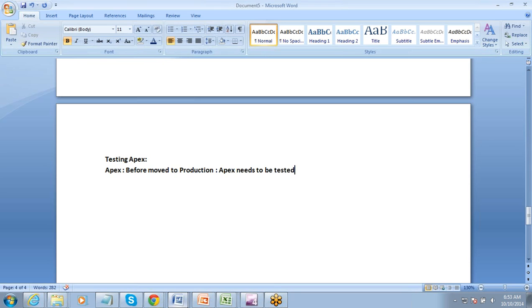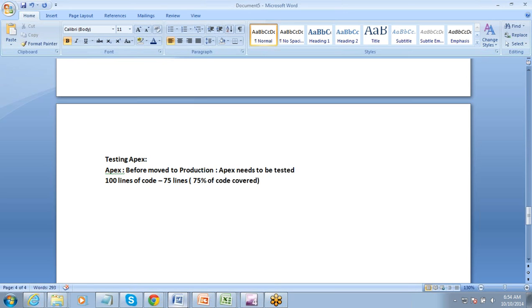Now you have to test your Apex, and your Apex can have multiple lines of code. Let's say you have 100 lines of code. Before you can move any Apex class into production, it should have at least 75%, is what they say, of code covered.